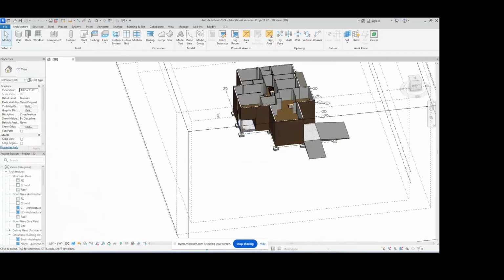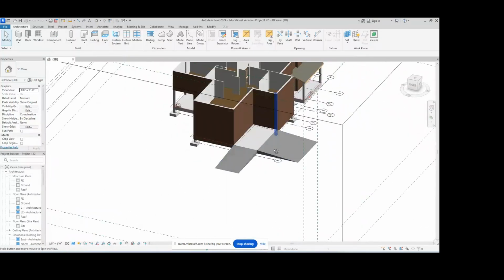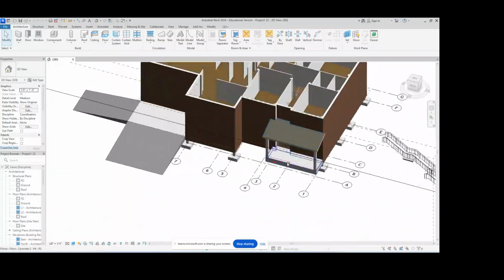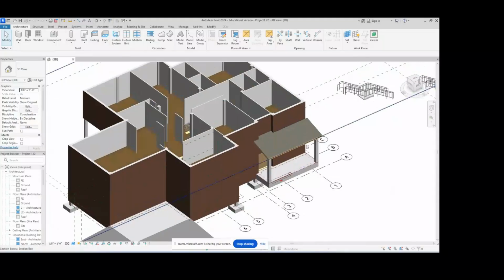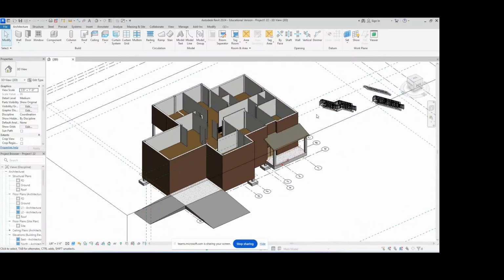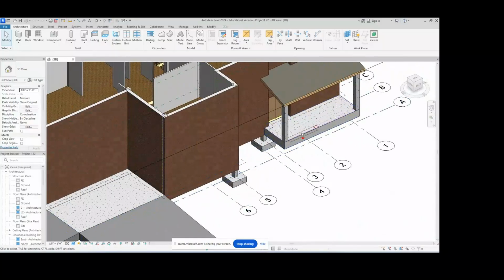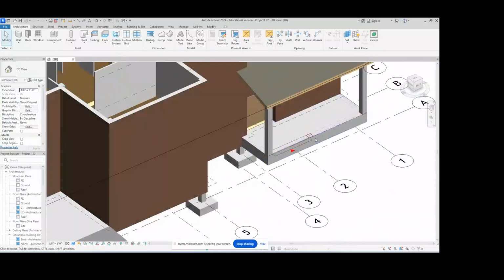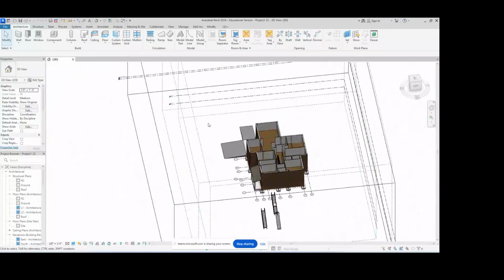We created slab concrete and 2 ramps. And today, we created a roof for the patio. Today we are going to make a roof for the building. And we need a stair here for access to the patio. And we are going to create a landscape and some components over that.